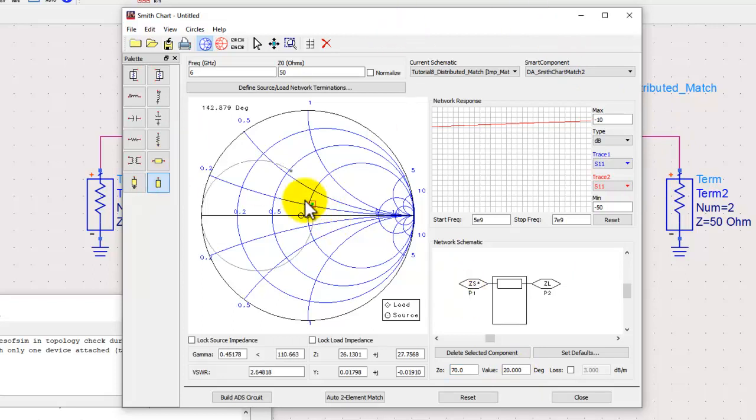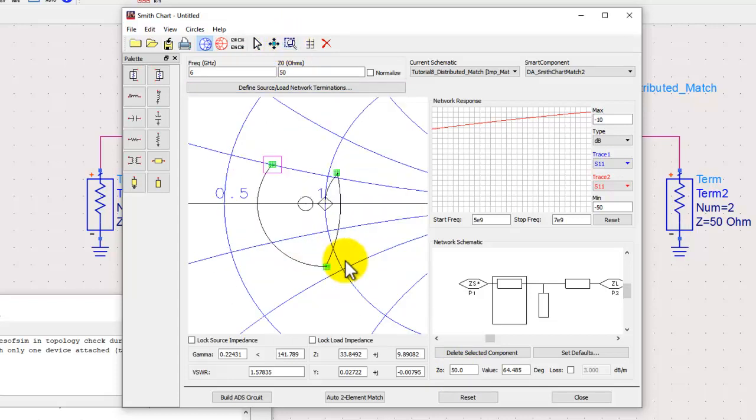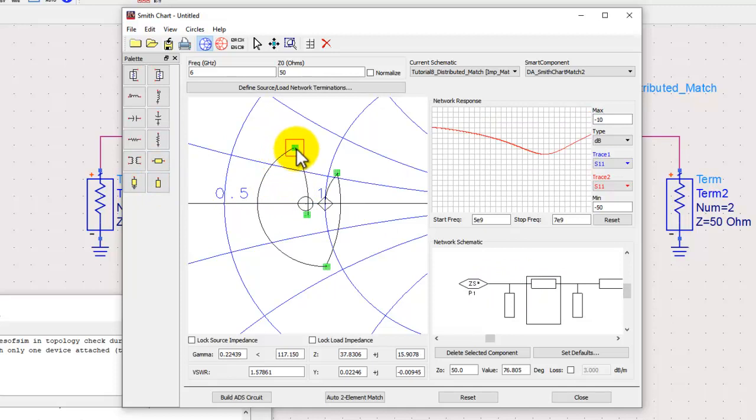Now we add a shunt capacitor like previously how we did, and this shunt capacitor we can go down to 24 ohms. So I'm not going to describe each and everything. I think you got the point. And now I can add another series line to this point, and again this series line I can keep as 50 ohm or increase the impedance. Again, it all depends on what convenience you have, and we can zoom into this portion of the Smith chart to see things clearly. So I have another line, and then we will add one more shunt line, and again we can increase it.